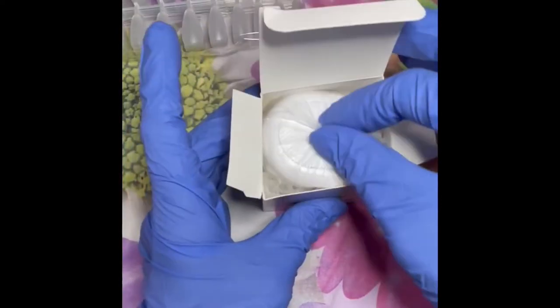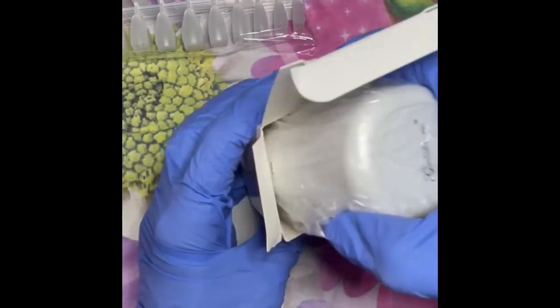Okay, so here's our little lamp. I'm gonna get this plugged in and unpacked.